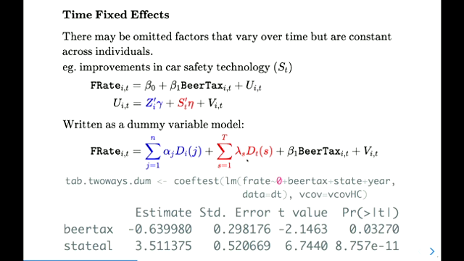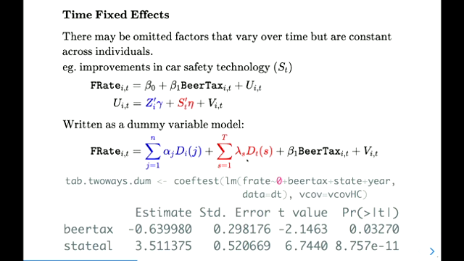I mean, you can quibble about one of the dummy variables, but on the whole, it seems like we didn't need to include these dummy variables. They hardly changed the estimate that we care about at all. But because we've included these variables that aren't really improving the fit of the model, the standard error has gone up.